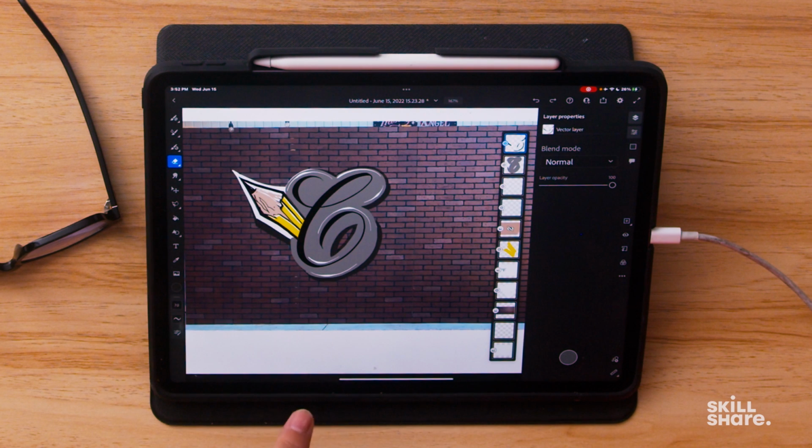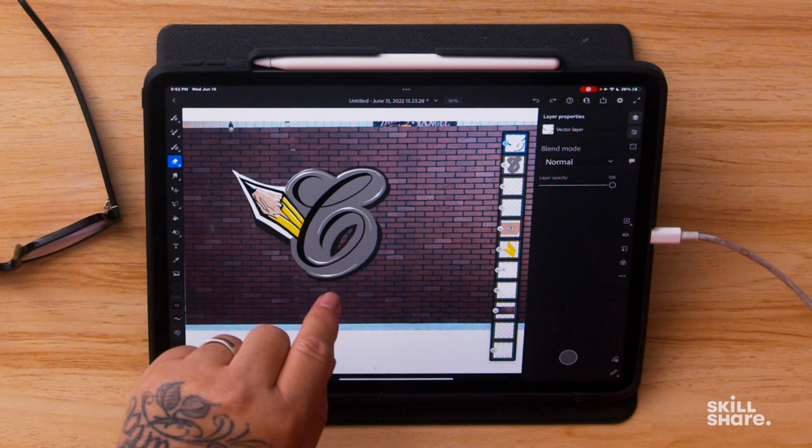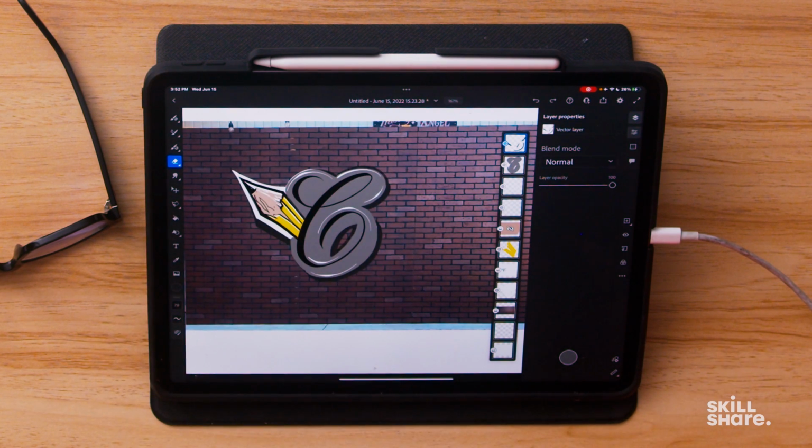And it really helps me for, you know, gridding the wall. You know what I'm saying? Like, how do you know how big to put it? Even on this picture I took, I can count the bricks all the way to the bottom of the letters, and I can count the bricks from the top. These are old school graffiti methods. You know what I'm saying? If there's lines in the wall, use that as a ruler. So I show this to the client. Client says, I love it. It's a go.